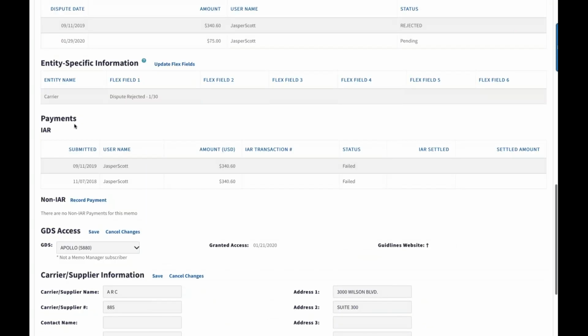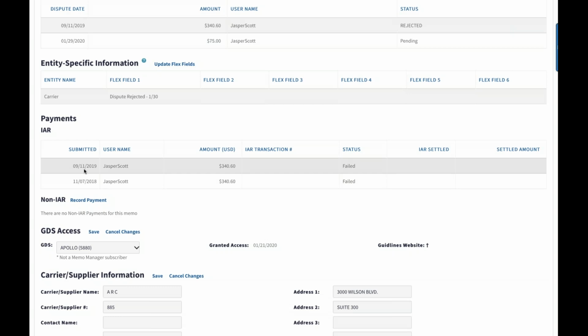Next, we have the payment section, which comprises IAR and non-IAR payments. Under IAR, there's a history of the payments that were submitted to IAR or paid directly in Memo Manager and then went to the agent's IAR sales report.